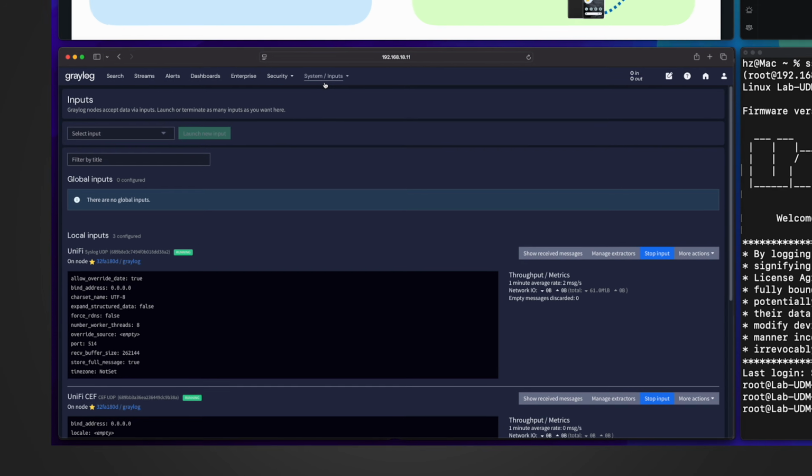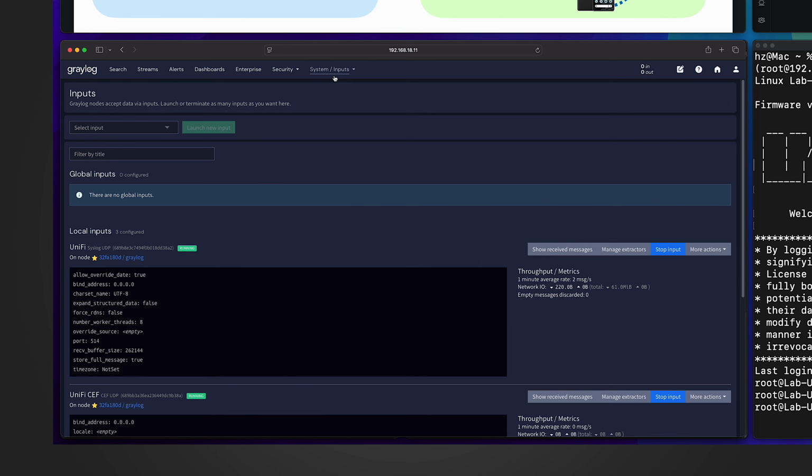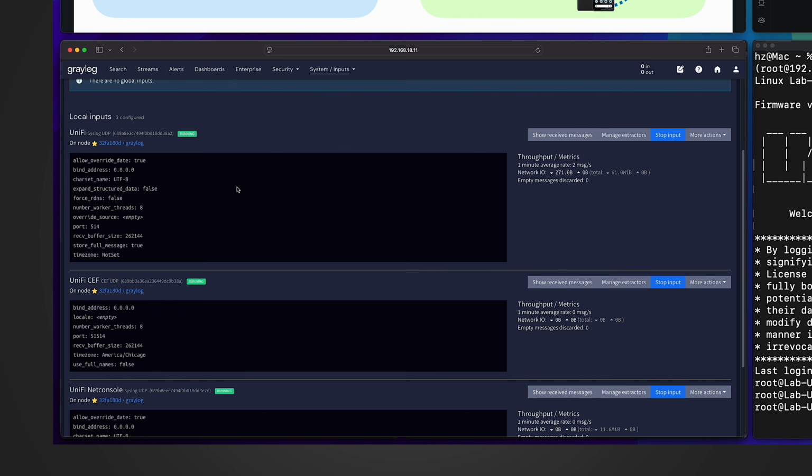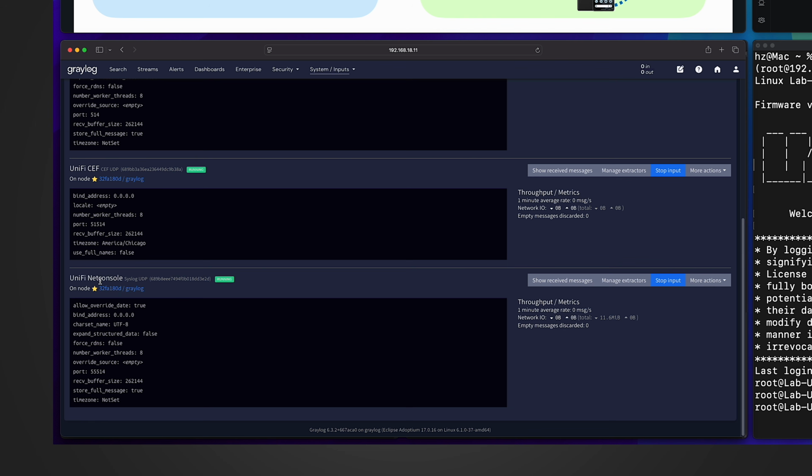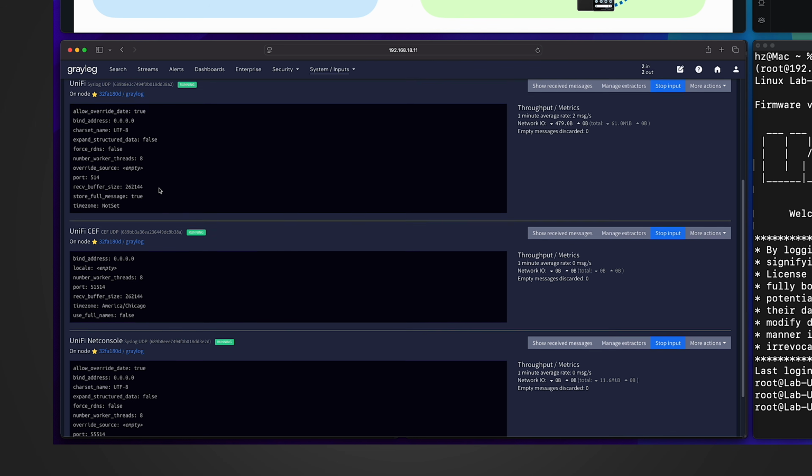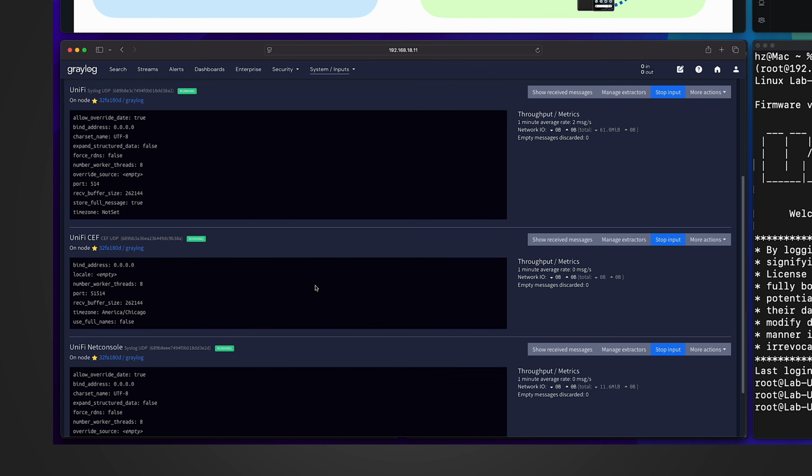In Graylog, you can set up multiple inputs. So in my case, you can see I have a CEF input, UniFi regular syslog input, and an input for NetConsole. Different inputs must have different ports. That's understandable, right? But no matter how many inputs you have, once Graylog receives the syslogs, they will be put in the same pool or storage.